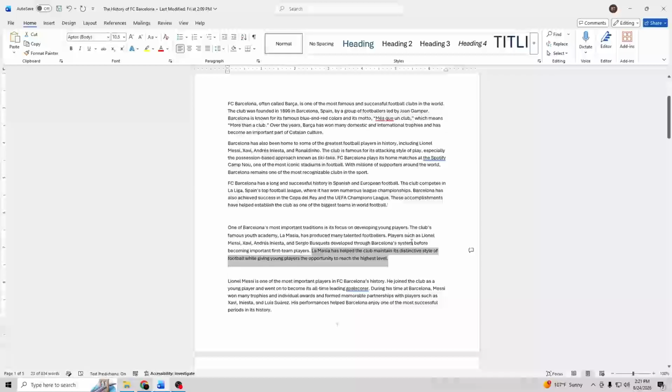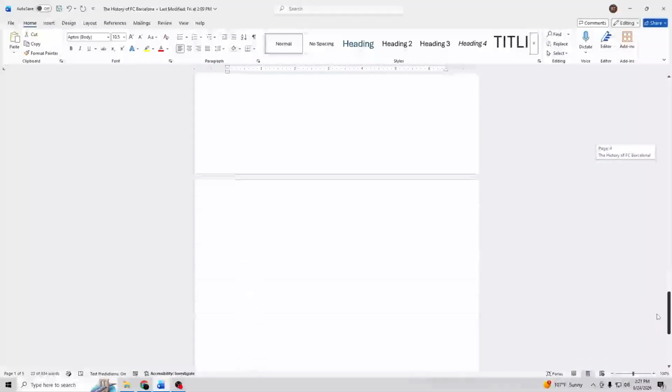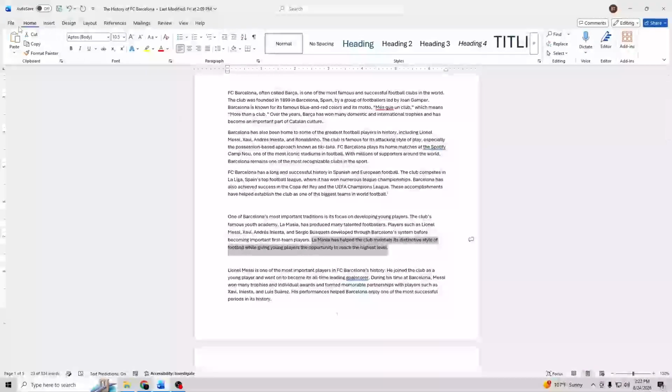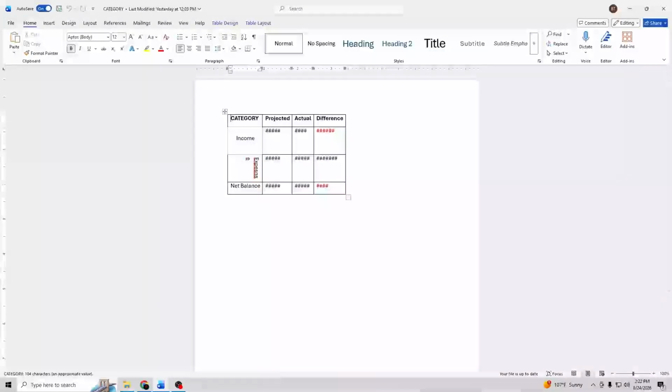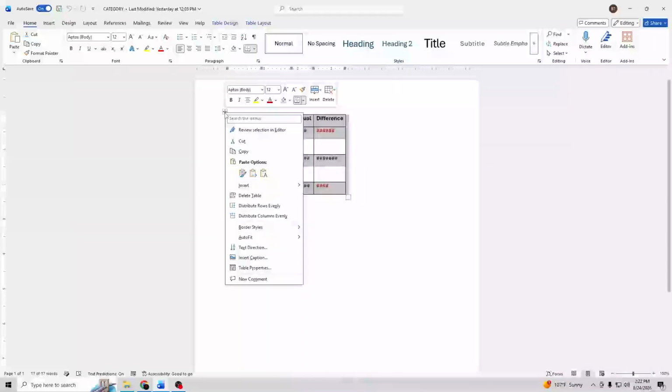And if your text is getting cut off inside a table because the cells extend past the edge of the page, fixing it takes just a few clicks. Just click anywhere inside the overflowing table and then select it. Right-click the four-way crosshair icon right over here, hover over AutoFit, and choose AutoFit to Window like this. Word will instantly shrink your table and all contained text so it fits perfectly inside your page margins.